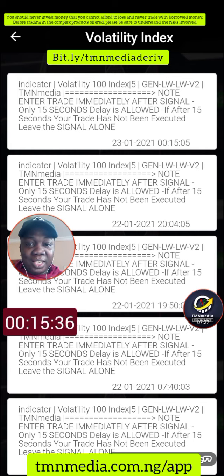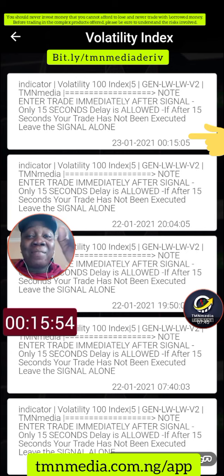That's a very good signal. What it now means is that immediately the signal drops, you must enter that trade before 15 seconds pass. The signal came at 1505. Before it becomes 1520, you must have entered that trade. If you have not entered it, leave it alone.